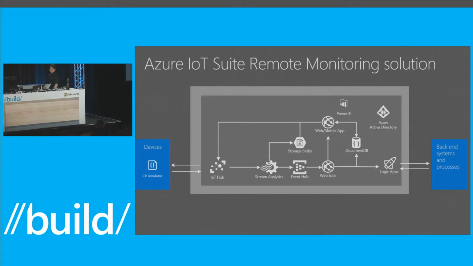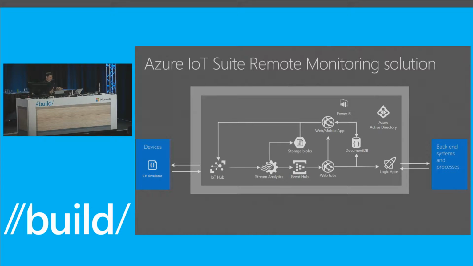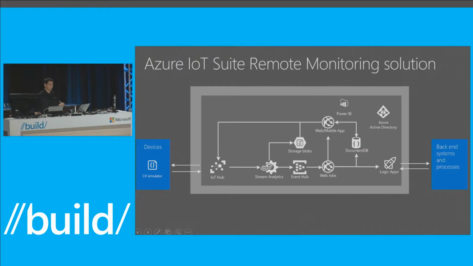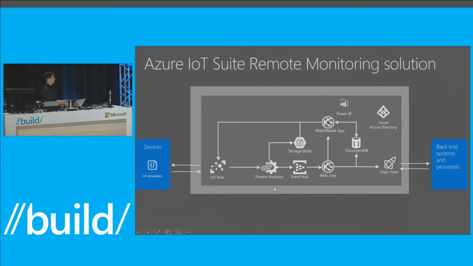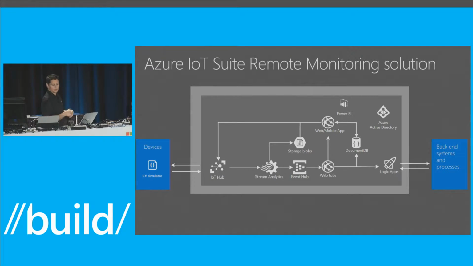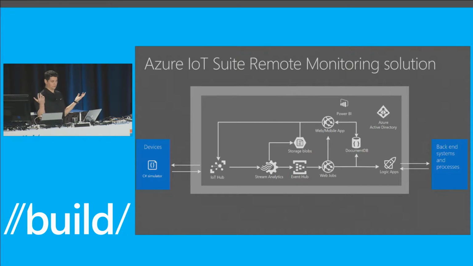Still 2 to go. So this is the architecture. In a nutshell, the IoT Hub ingests data from devices. A Stream Analytics job is going to be doing some filtering, determining what type of data is coming from what device, throwing that into a blob so that we can consume that data later. That's what we call the cold path. Or throw that into something which is transmitting streams from one place to another, which in that case is Event Hub and could be something else. We have a web job that could totally be an Azure function, which will actually be used to do something with the events that have been posted into the Event Hub.